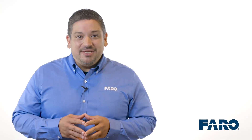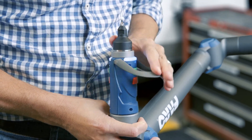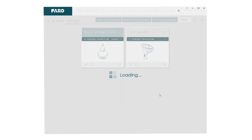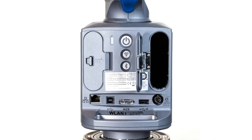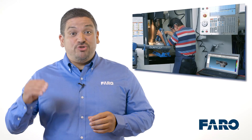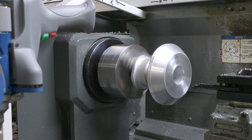One of our new features is our Quick Change Kinematic Intelligent Probe. The probe contains special electronics to allow it to be changed quickly and easily, without the use of tools or the need for recalibration. The software will also automatically recognize the newly attached probe, saving you time and effort. The Quantum Arm is extremely lightweight and portable. To allow for maximum portability, the Quantum supports true cable-free operation. Dual hot-swappable batteries allow for continuous, uninterrupted operation without powering down. The Quantum also has wireless capabilities that allow you to probe and scan over a WiFi connection without cumbersome cables, so you can take your Quantum directly to where you need to do the measuring.